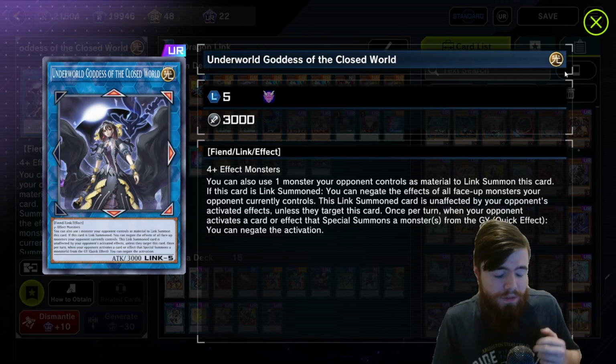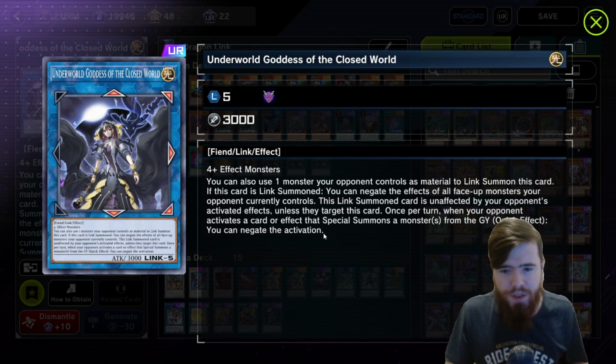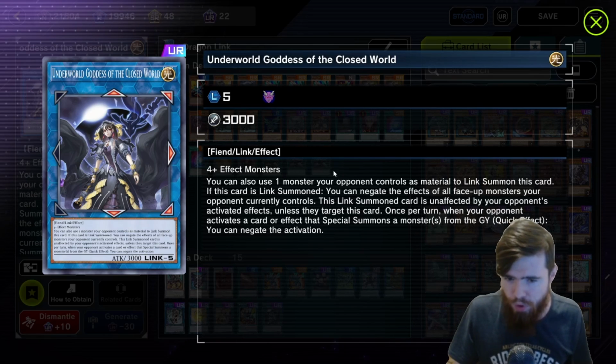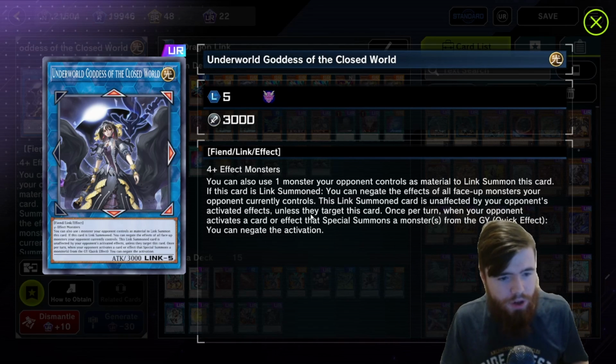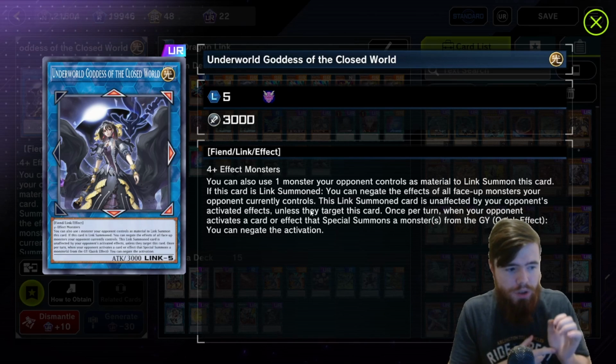It can also negate any effects that sort of revive from the graveyard, which is a nice little bonus, you know, 3k beater. And it has one other funky effect, doesn't it? On summon negates everything your opponent controls. It's unaffected by activated effects unless they target this card, which is a really interesting thing. So that means no Raigeki will break it, no lightning storms.